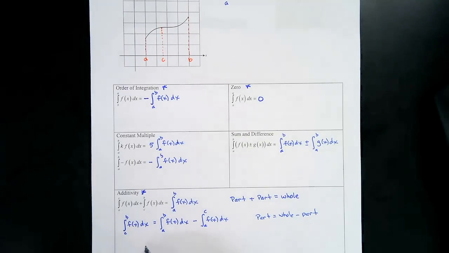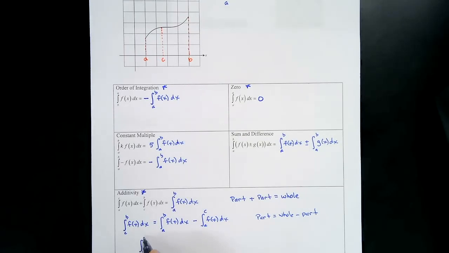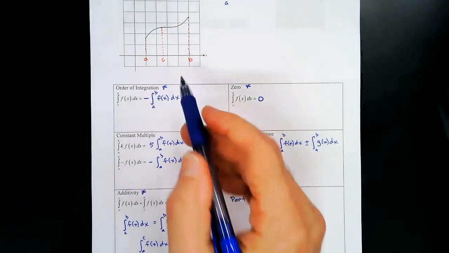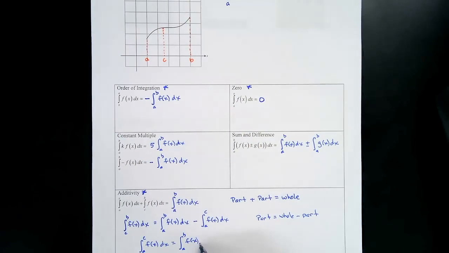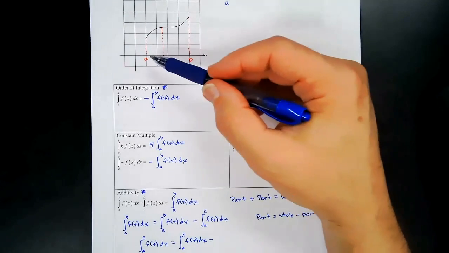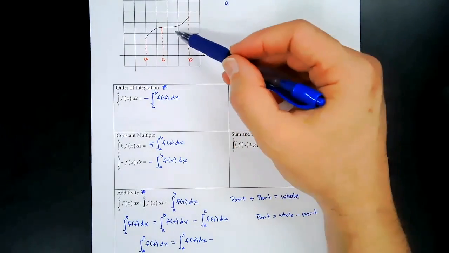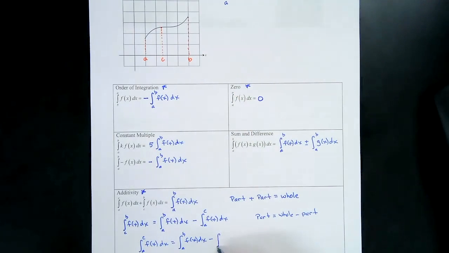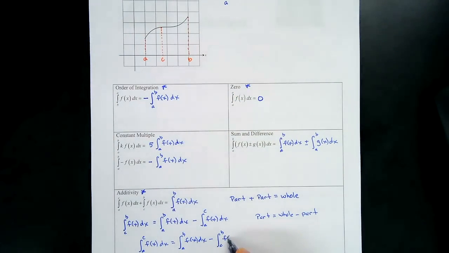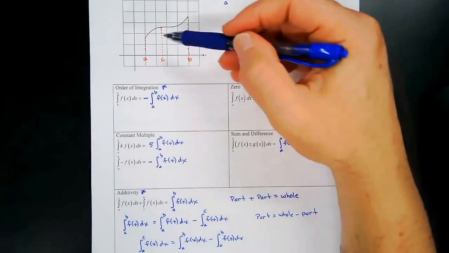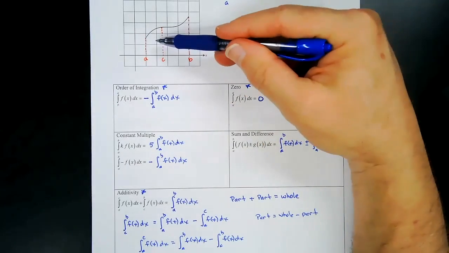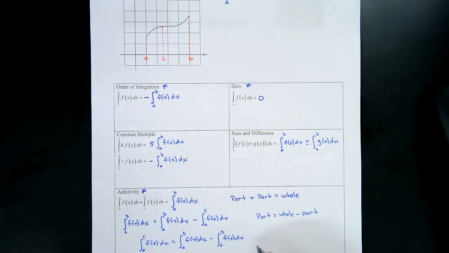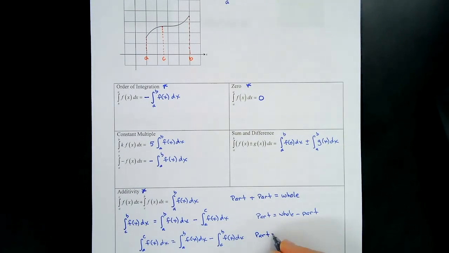We could get this one by itself. So if we have the integral from A to C of f of x dx, that would equal the whole, which is the integral from A to B, the whole thing from A to B, f of x dx. And then minus, well, we're trying to find A to C, and we have A to B. We just need to subtract C to B, right? So this would be the integral from C to B of f of x dx. So if we take the whole and we remove this part, what we'd be left with is this part, okay? And so this is, again, part is equal to whole minus the part.